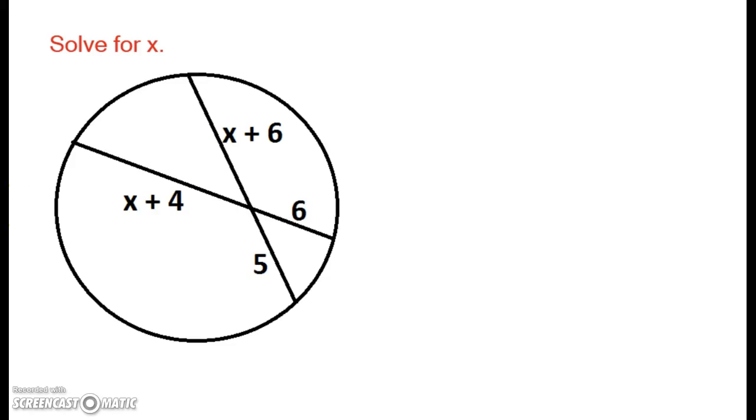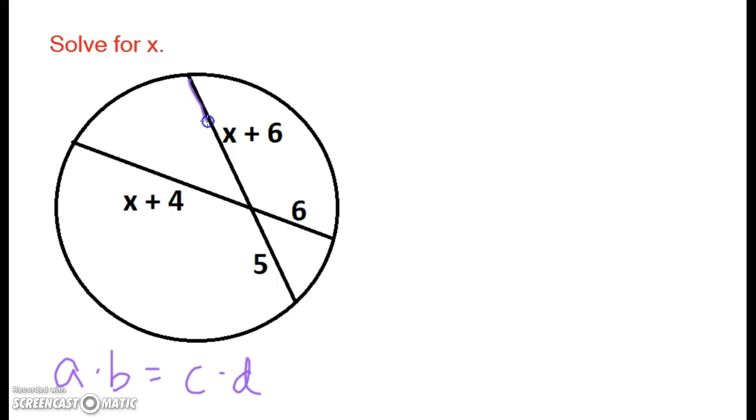In this question, they're asking us to solve for x, and they've given us a circle with 2 chords drawn in it, and they've given us information about both of the chords. So if you can remember, the way that you associate the segments inside of chords is you do A times B equals C times D.